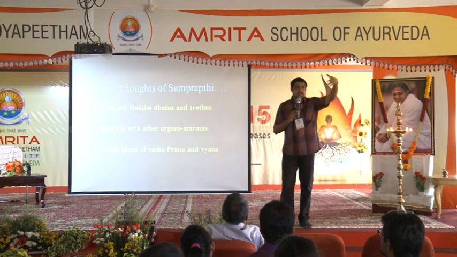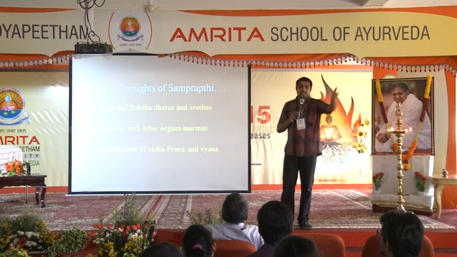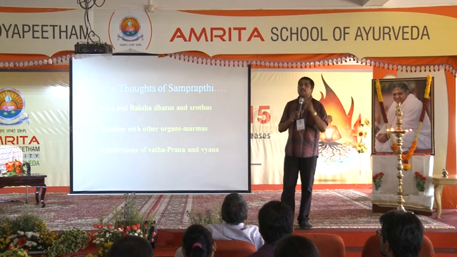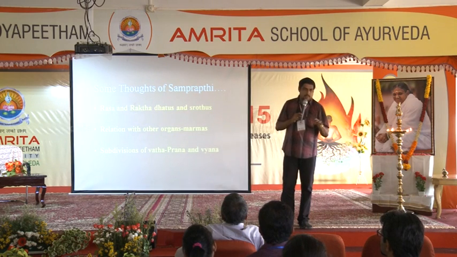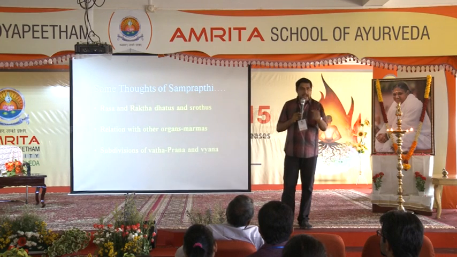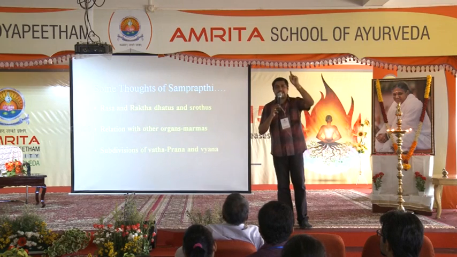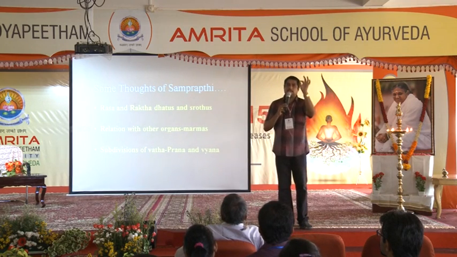You are getting Amavata, something like that, but you take Gridhrasi, you take Ardita, you take Pakshaghata, Avatandraga. There is no Dhatu. You are getting only Sira, Snayu, Kandara. Sira, Snayu, Kandara are the operating instruments, and the tool behind the pathology is Rasa or Rakta. When there is a Rasa Dushti, there will be Srotorodha.